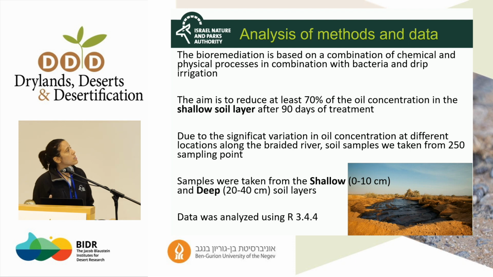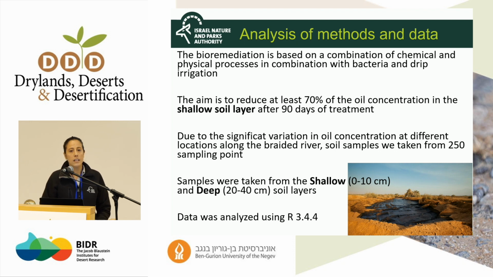But our aim in this pilot was to see if we can get to a 70% reduction in the shallow layer of the soil after 90 days of treatment. One of the reasons was that we wanted to make sure our treatment won't cause more disturbance than needed and won't add more water than needed.